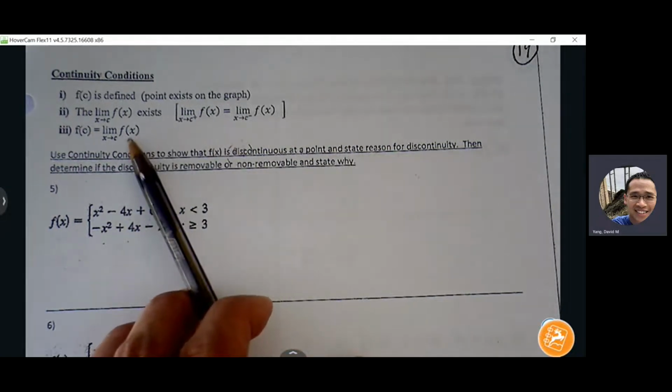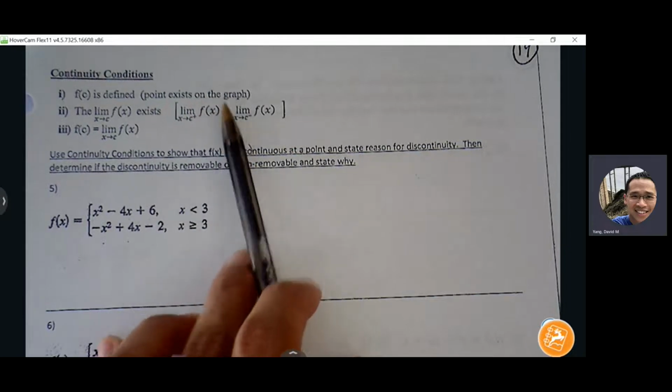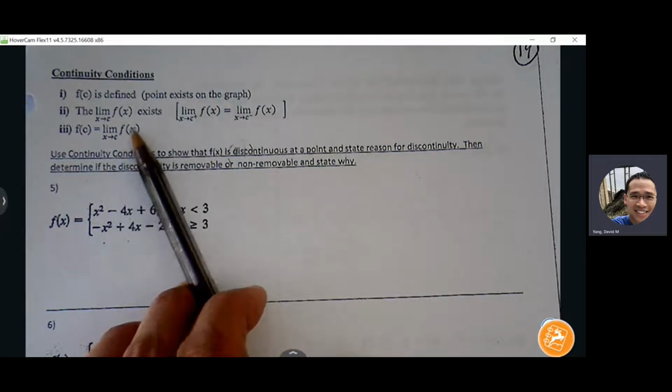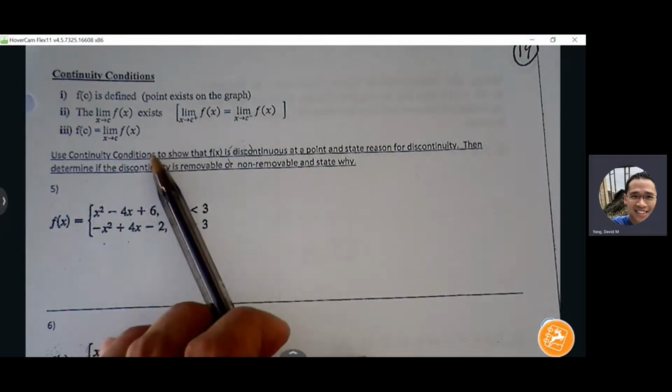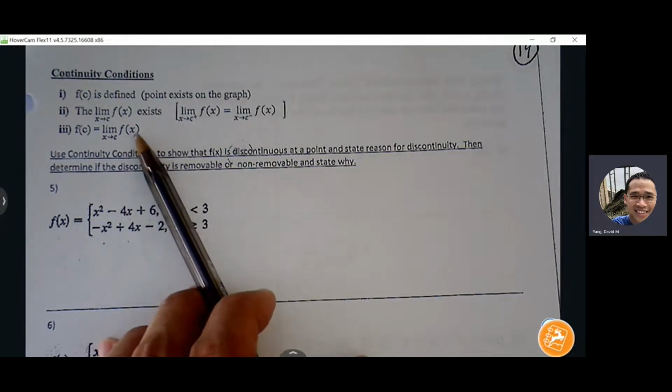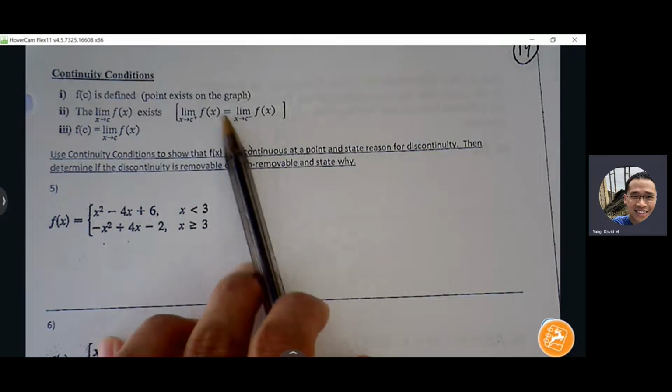And for the third condition, all we do is look back at the first and second conditions. We look at the results that we got, and we see if they agree with each other. If they agree with each other, then great, the third condition passes. If the third condition passes, that means all three conditions have passed, and we know the function is continuous. But if the third condition fails because these two are not in agreement, then we can also stop and say that this must be a removable discontinuity.